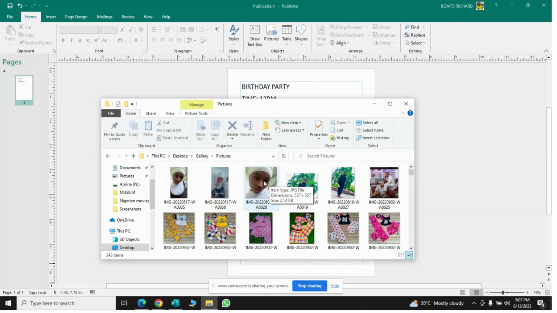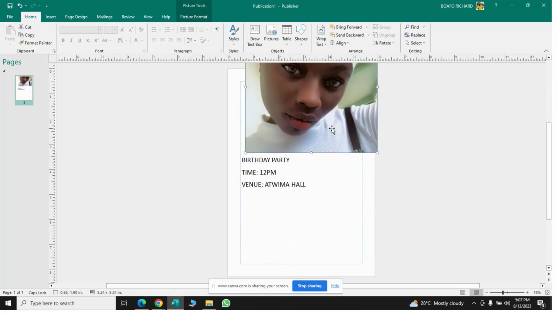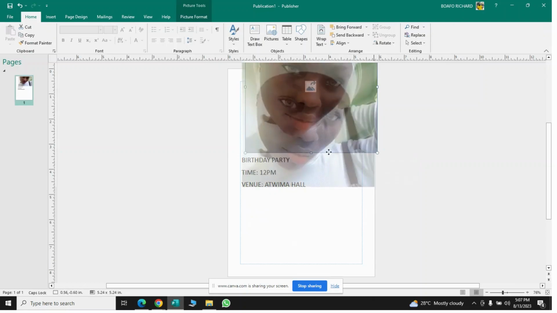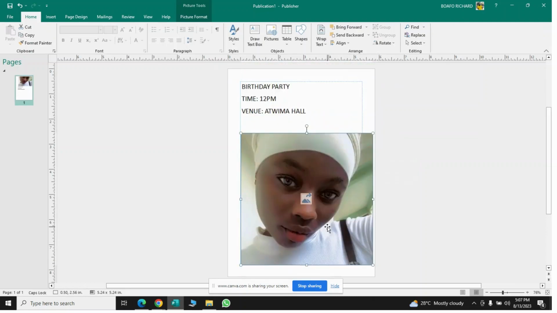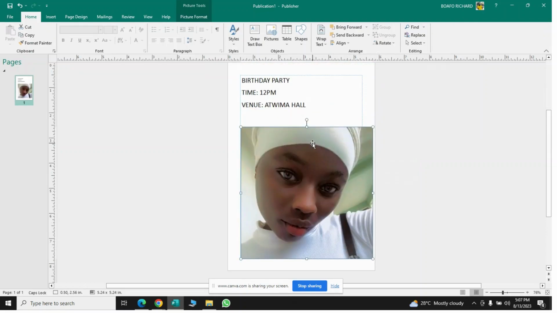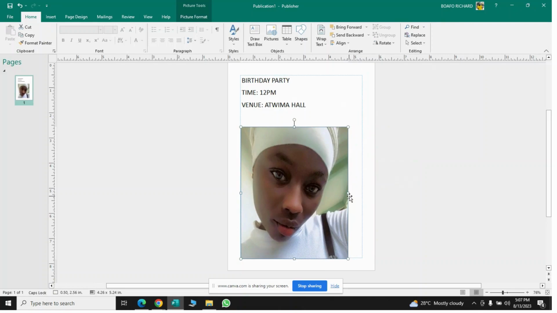Just select any picture of your choice and click and drag. And you can still resize it. If it's so big, you can resize it to the shape of your choice.